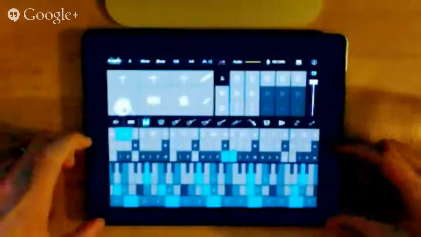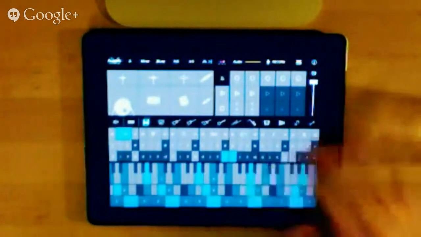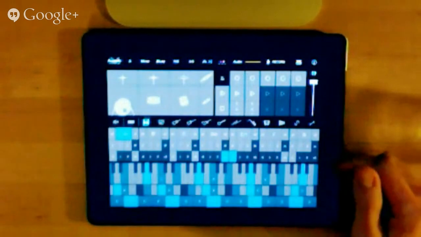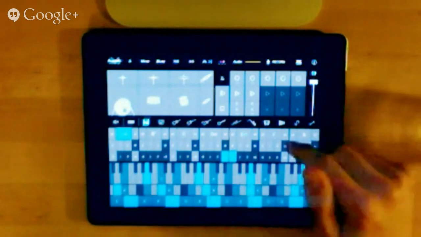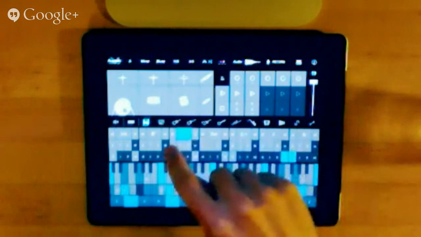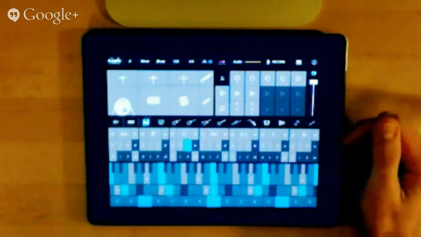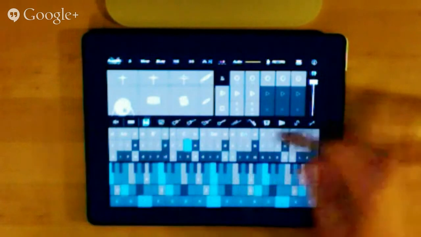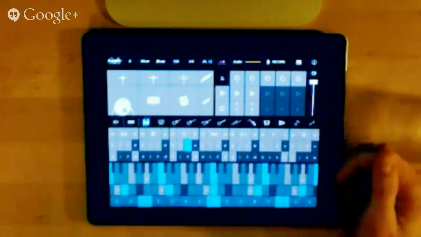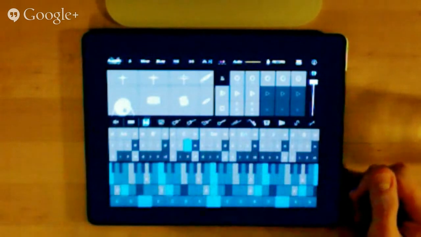So going through the colors down here at the bottom, darkest is out of key. The medium gray, those are all notes in the key. So you notice all of the chords here are that light gray color because all of the notes in that chord are in the key. So they have the C, the C6, C7, C9. Those are all directly in the key of A minor. So they're all that light gray. And similarly on the keyboard, any of those keys are all in the key.